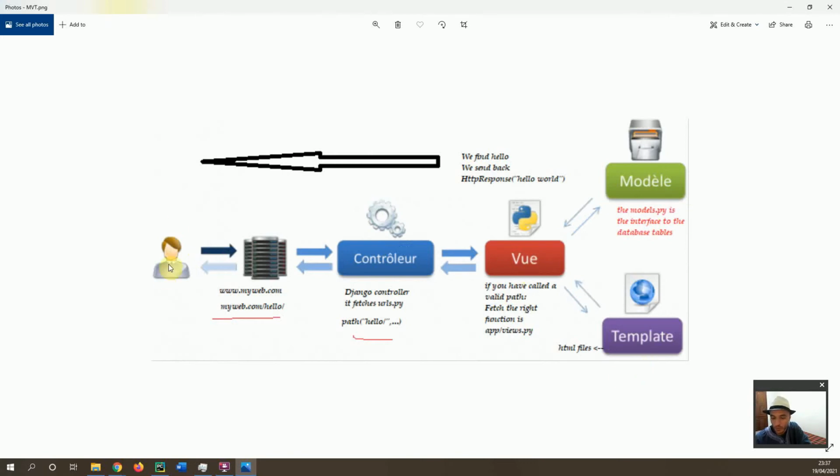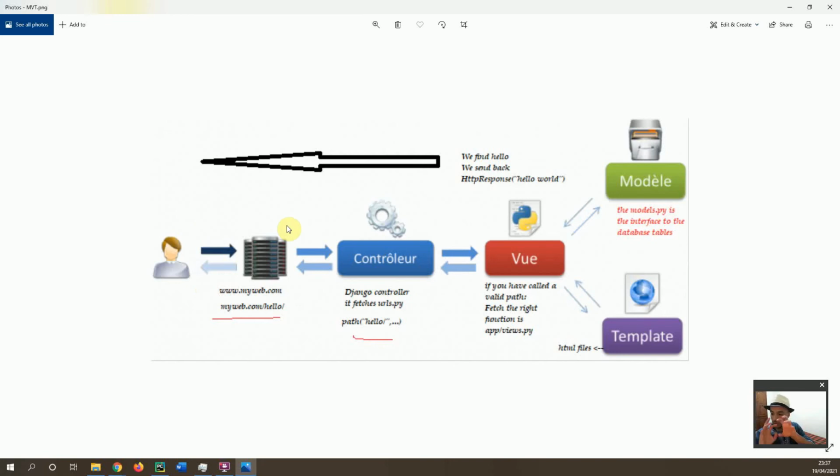So when you are working with this Django website, you send a URL to your website, and then the URL goes and finds the corresponding view, and that corresponding view finds the corresponding template and finds the model. The model is like the database, so it goes to the database, takes the information from the database, renders it inside the template, and then sends it back to the user who asked for it.